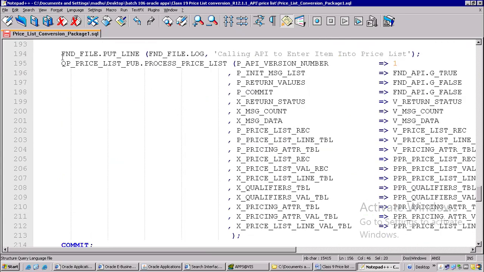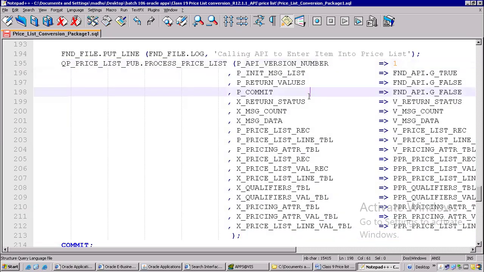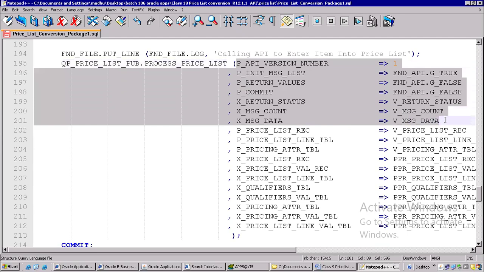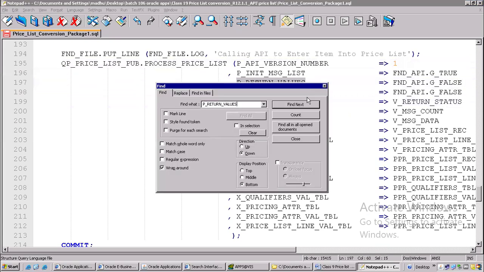Now finally an API call is required here. This is called an API call. So how are you calling this? Just mention the package name dot the procedure name and its list of arguments. We have not done anything else, we are simply passing parameters. For every API, as I told you, there are 7 mandatory parameters. These are all 7 parameters. So simply use these return values, copy and paste them, so that you can find out where all it is used.